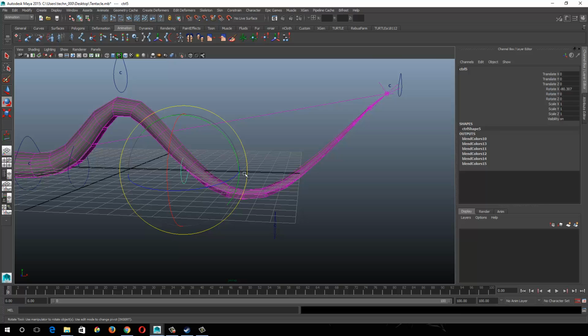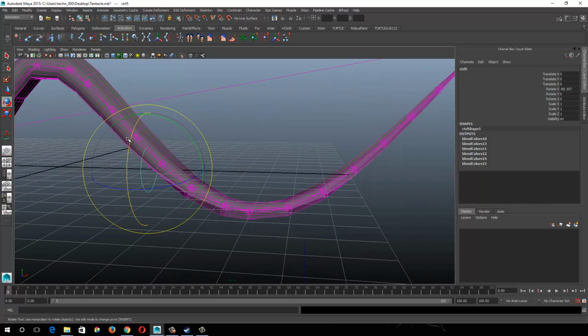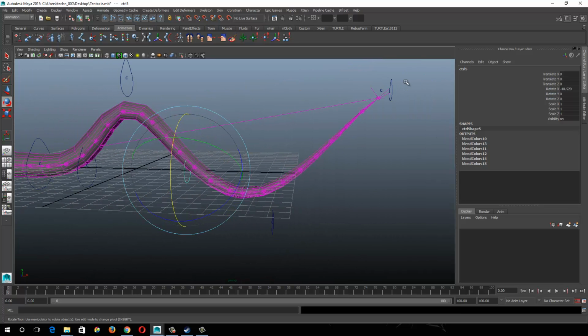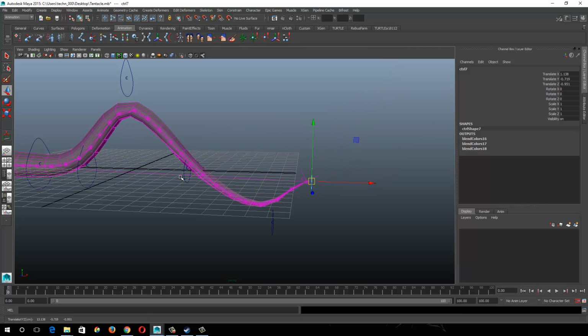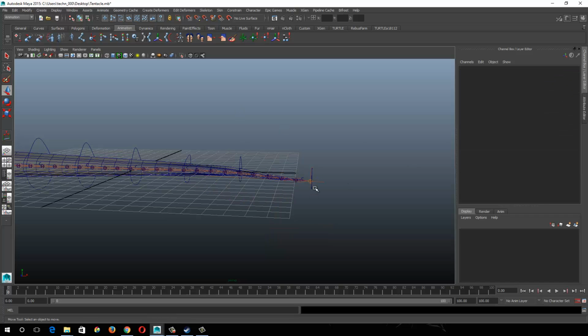So here's the drawback with this, let's go ahead and turn on X-ray joints. Hopefully you guys can see that. Well, it's twisting down over here, and that's because we've scaled out our joints. And so these controls don't stay relative to the joints necessarily. So if I go ahead and zero these all back out, and again, this is why we have those groups over our controls.